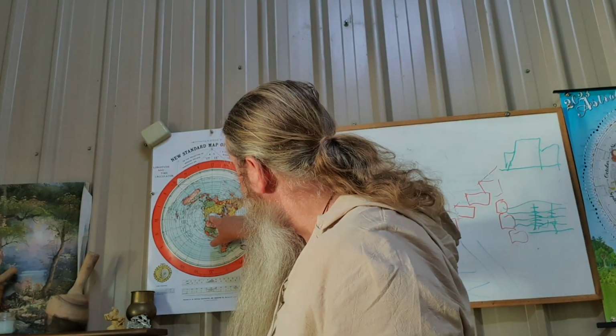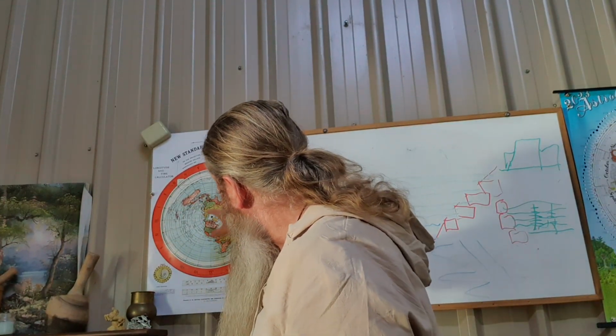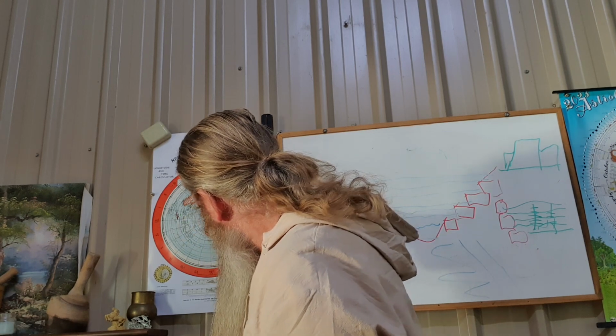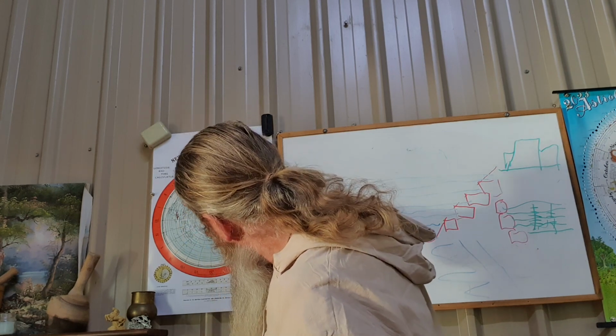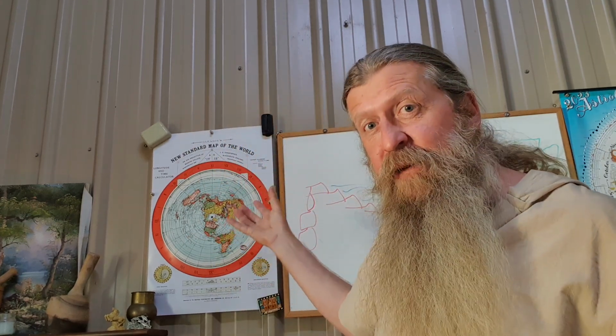So what I'm going to discuss today is the Coriolis effect and the sundial. And you have to have a pretty good idea of the flat Earth model in order for it to make sense. So, without having to adjust the camera all over the joint here, we can just basically see the North Pole, Antarctica, the equator, Tropic of Capricorn, Tropic of Cancer. That's the basic flat Earth model.